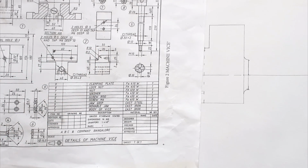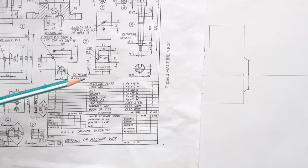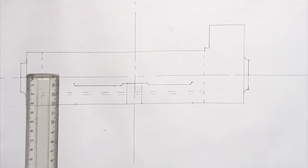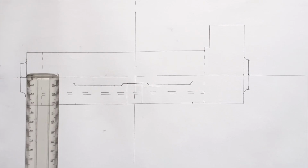So we will draw this now. First we will draw this bottom part, a rectangle of height 45 and length of 50. This movable jaw will go inside this machine vice. It will move from this point to this end, the fixed jaw. So we can draw this movable jaw anywhere over here.